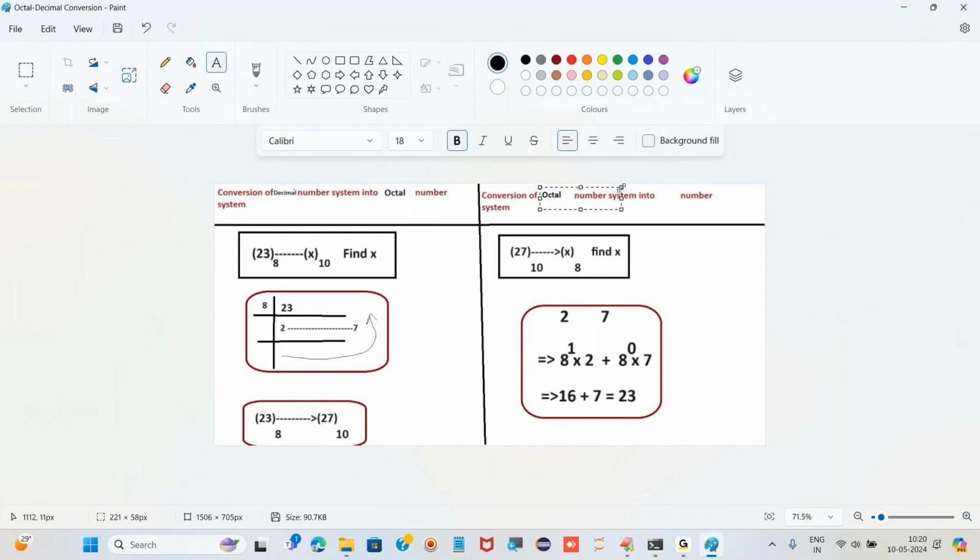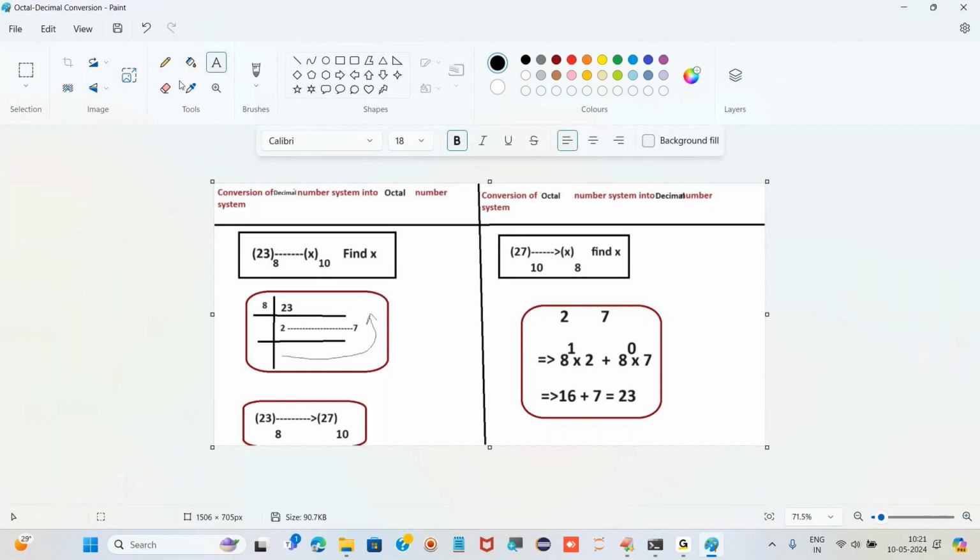And here I will give decimal. Okay, decimal. Will you be able to understand this? I will share these notes, so please go through this.